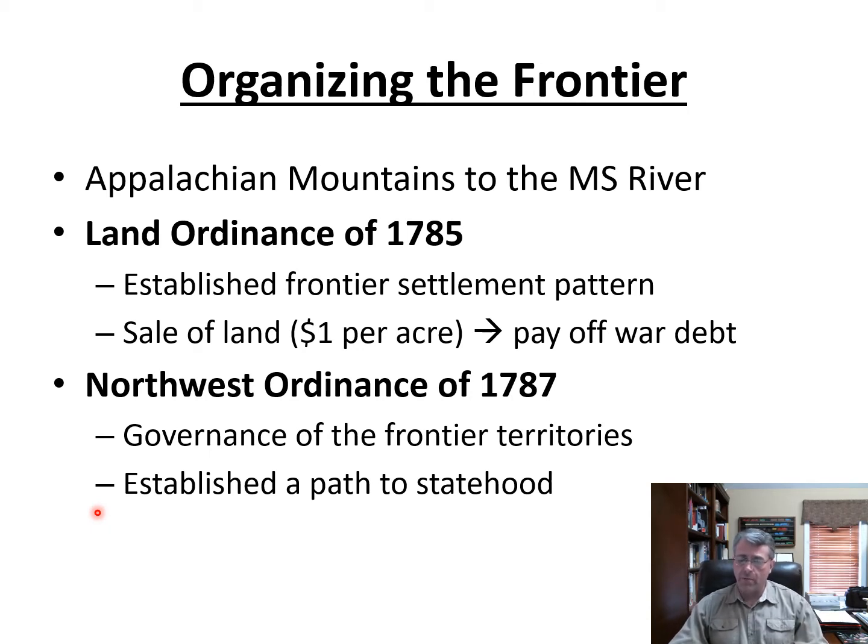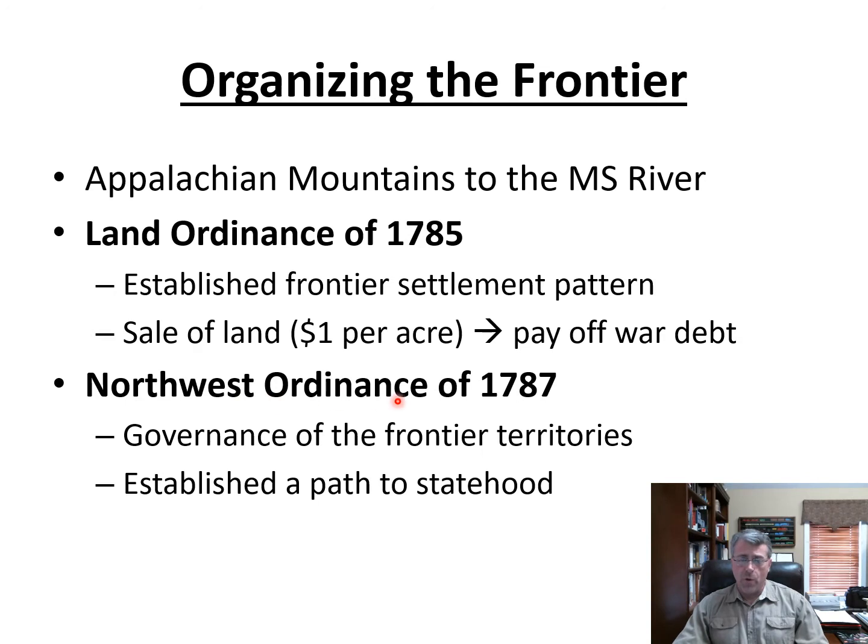And of course the magic number here is 60,000. Once the total population of that territory reaches more than 60,000, and this is total people, men, women, children, everybody, then the settlers in that territory can draft a constitution and apply for statehood, at which time they will become a full-fledged member of the United States. They will join the Union as a state, and they'll be authorized to have representation in Congress and every other privilege and right that all the rest of the original 13 states enjoy.